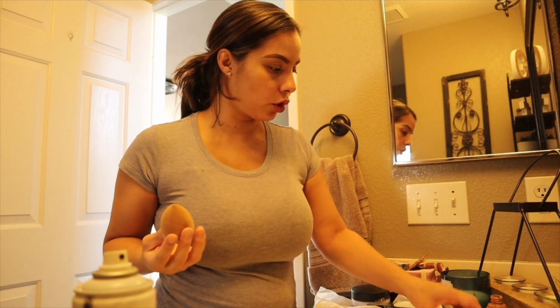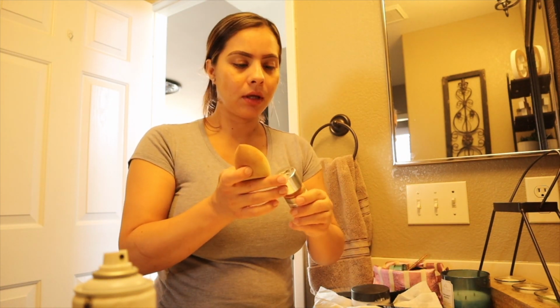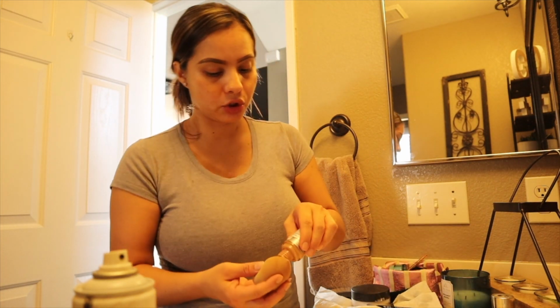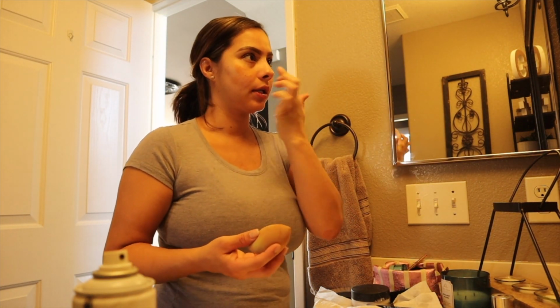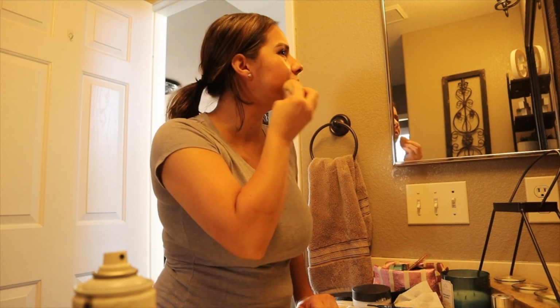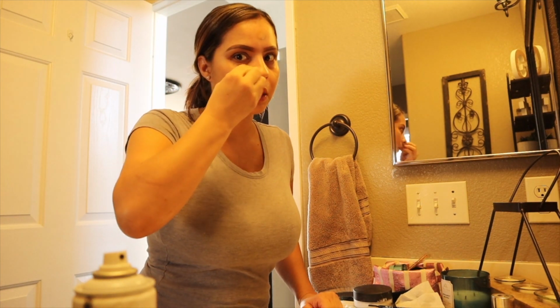My face has been so freaking bad lately. I put this mask on, was it last night or the night before last night? It made my skin so red and blotchy. I was so mad. So I had all this redness here and here and by my nose and stuff. I don't know if it was supposed to do that, but it looked really, really bad. And it made my pimples come out even more. But I don't know. Is that what masks are supposed to do? Like just really clean out your skin? I feel like it is, huh?